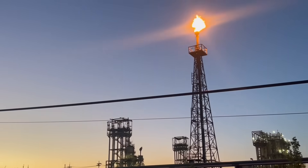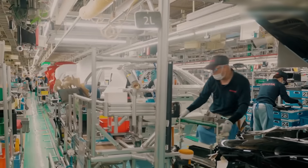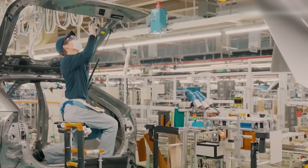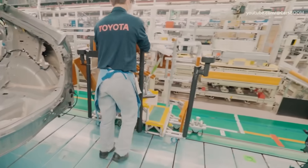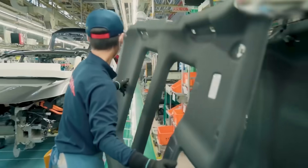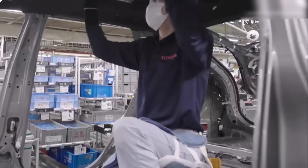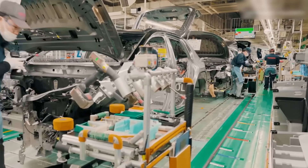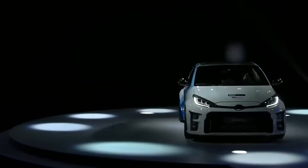However, hydrogen engines also have drawbacks. First, the high cost: buying a hydrogen car and the hydrogen itself is significantly more expensive than gasoline or electric cars. Second, limited infrastructure — the network of hydrogen refueling stations is currently limited, making use inconvenient in many regions. Third, storage and transportation challenges: hydrogen must be stored under high pressure or in liquid form. Additionally, many current methods of hydrogen production are based on fossil fuels, reducing the potential environmental benefits. While synthesizing hydrogen inside the car might seem to address these issues, in practice you can't just refuel from a puddle, so similar nuances remain. Nevertheless, hydrogen and water engines remain a promising technology with the potential to drastically reduce air pollution if economic and infrastructural barriers can be overcome.